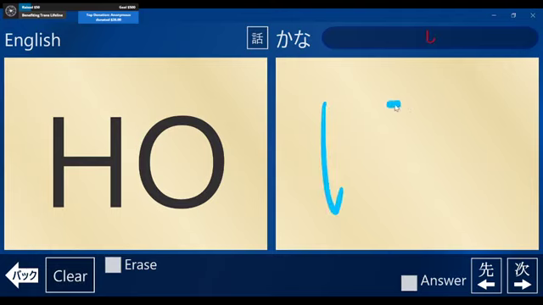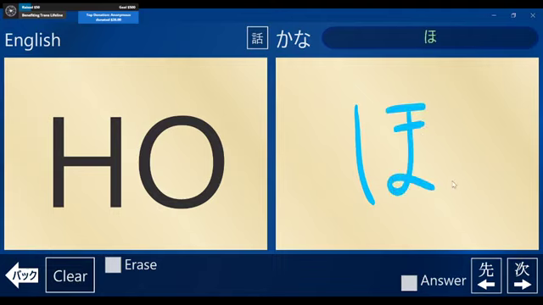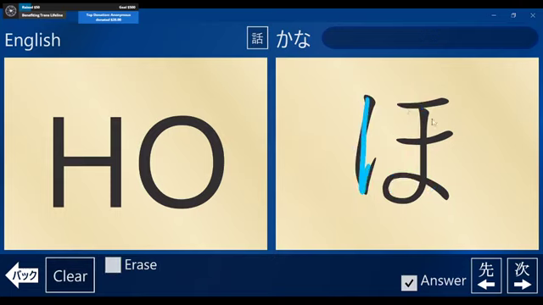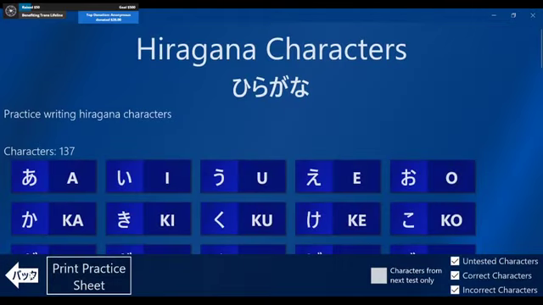Now the difference here is you're going to have the two lines like this, parallel, and you're going to not go through them, but you're going to start at them. Why is it showing that as wrong? Is it spaced? Oh, it might be showing it as cobra instead of, there we go. Okay. My hook was too big. Technically, it's supposed to be just a little stroke with a nub. See, this one they show you, and then you have your two lines and your loop. So that's ho.